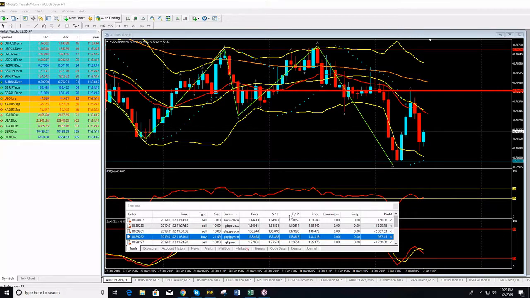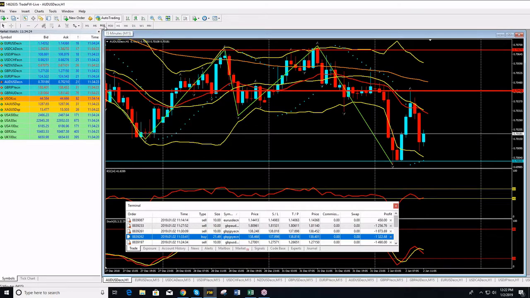Okay, guys, we can enter a long position on the Aussie dollar. Before that, let me inform you that we have just reversed using the hedging system. We have reversed to long positions on pound yen at 138.468. As you can see here, the reversal position size is bigger than the initial position size. Stop loss 137.898 and TP 138.818.